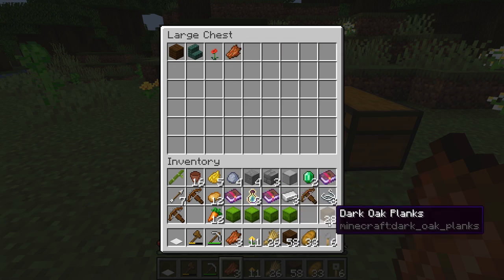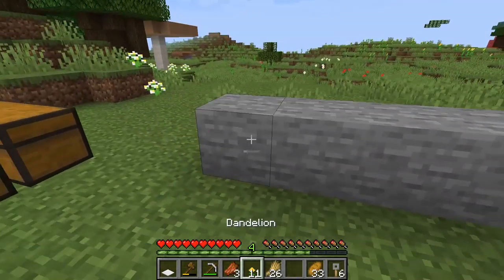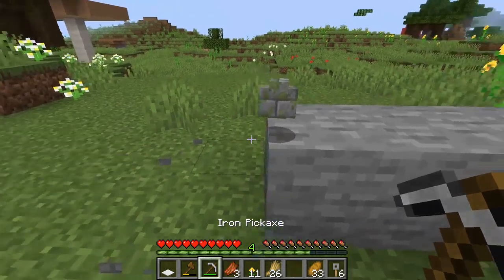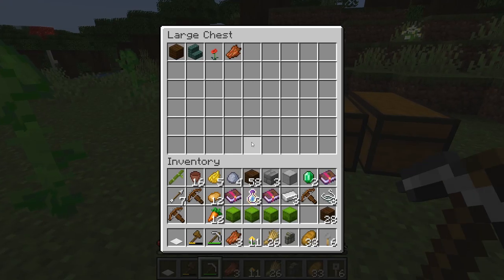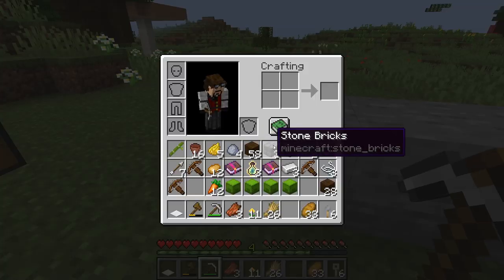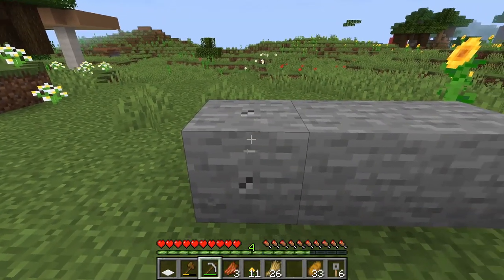Let's see what happens when we break stone. Stone's a great one. Okay, so here we go with stone. We get a stone. I shouldn't have got rid of the stone. Oh, darn it. I'm going to put stone right here. That's where stone should be. I'm not sure why. How did we get stone? Probably from the oak.